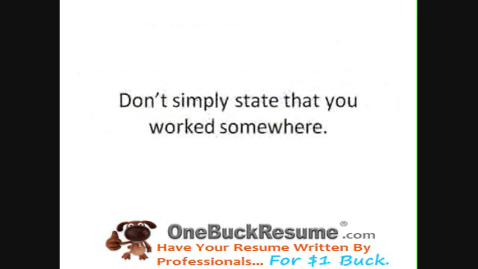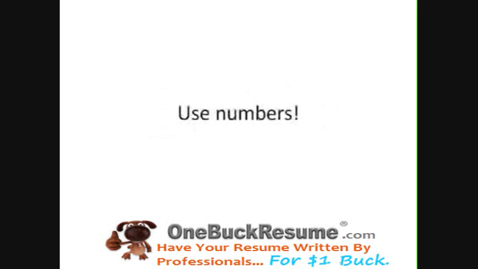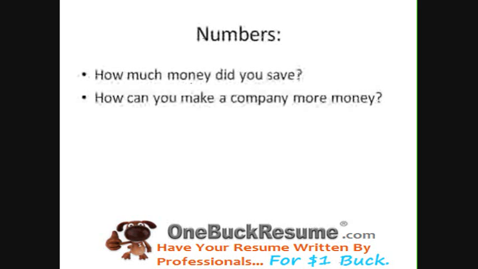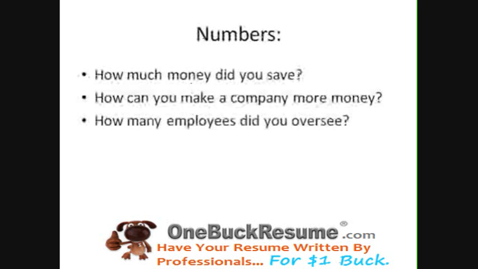So don't simply state in your bullet points on your resume that you worked somewhere and describe the things that you did. Use numbers. An example of that is, how much money did you save? Saying something like, I saved such and such company $10,000 on revenue. Or how can you make a company more money? Say how you've made a previous company money and how you can make the company you're applying to more money. Or how many employees did you oversee? Make sure you're very specific in your bullet points and use numbers, and that's how you can stand out.